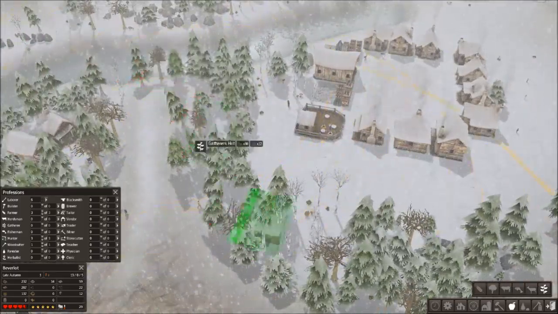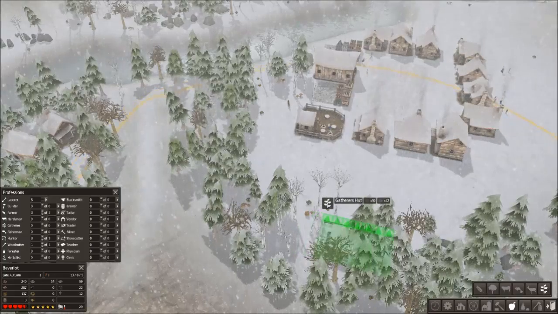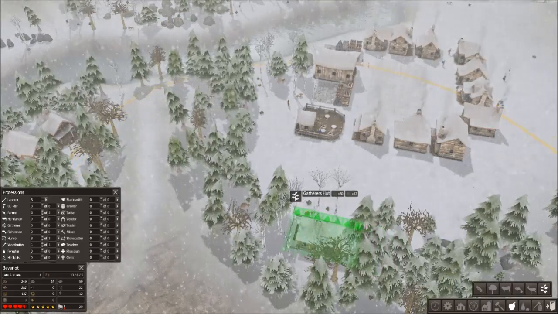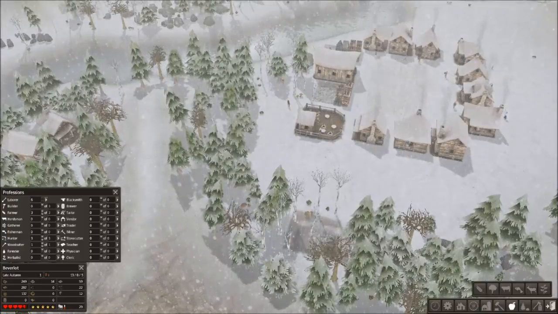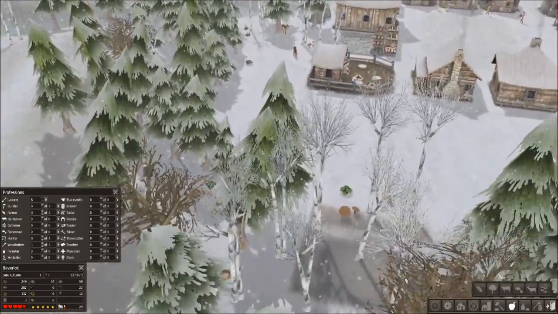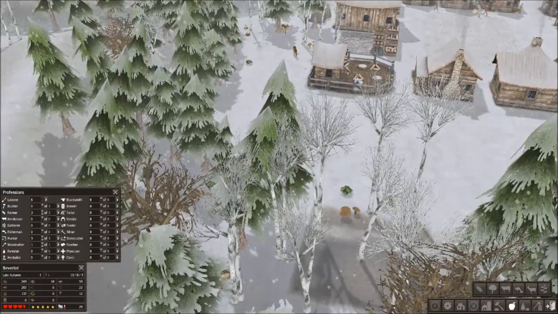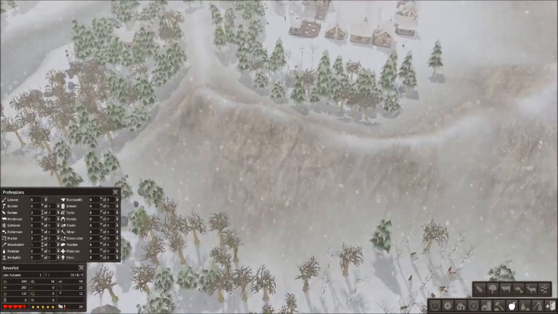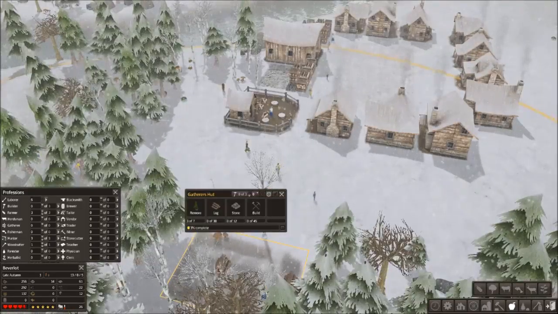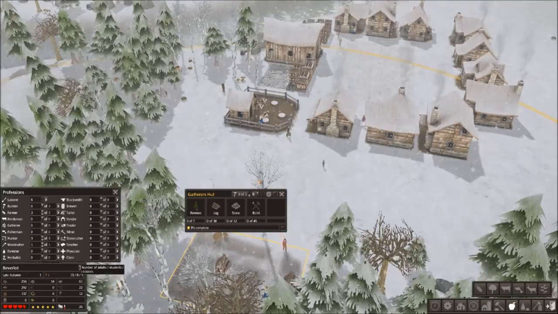I'm gonna also establish a gatherer's hut. And they will collect herbs and these mushrooms you see down here. They'll get all of that and throw it in the barn as well. It just helps give you a little bit more of a food supply. I'm up to 18 people, 5 of which are kids.